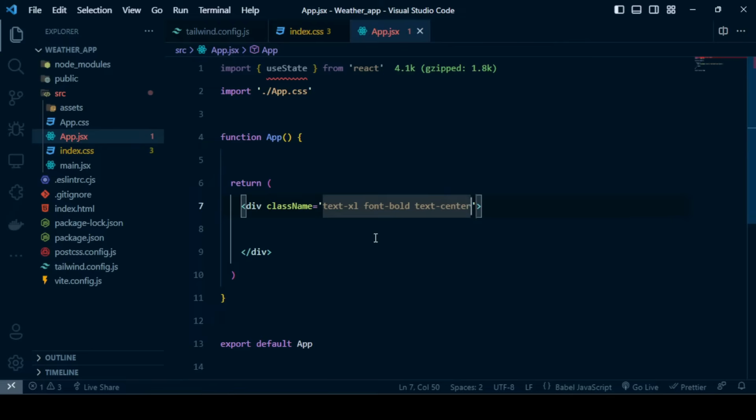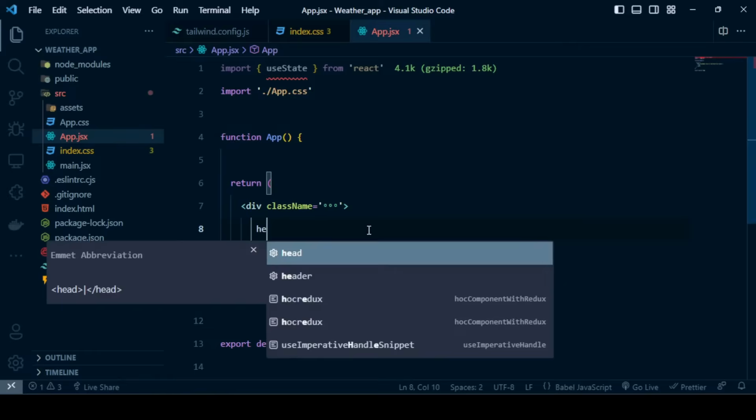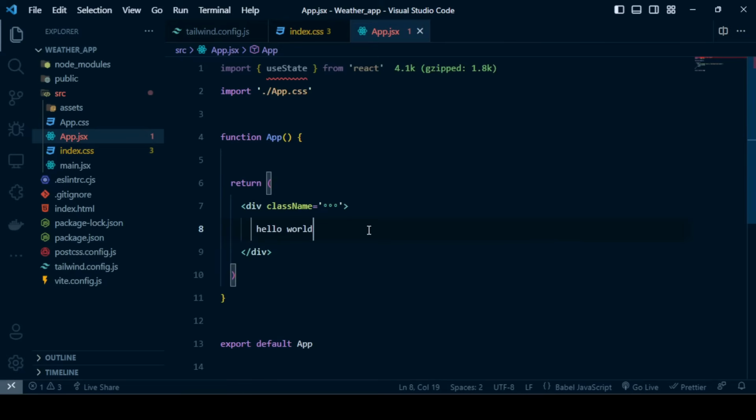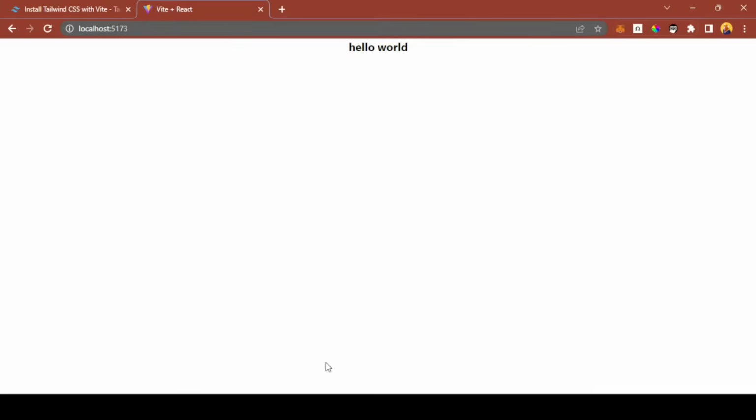Okay, so just type some string here like hello world, and now let's just go. Okay, so our app is working perfectly.